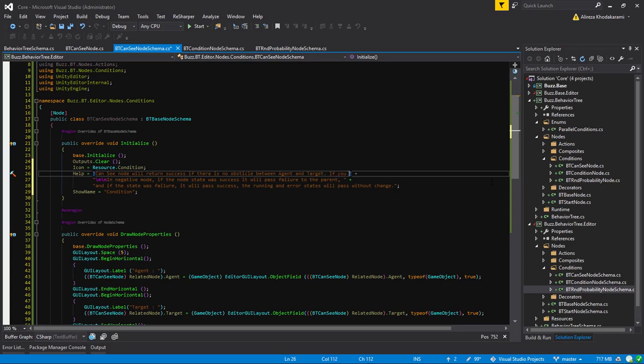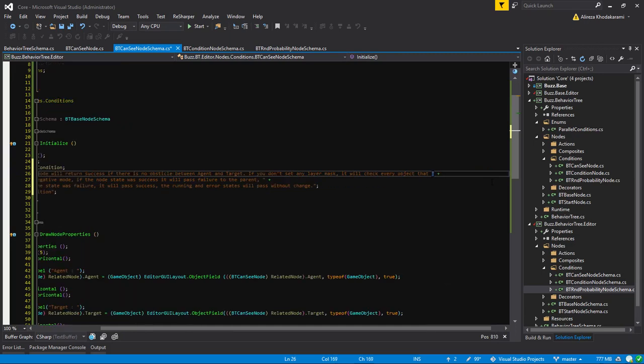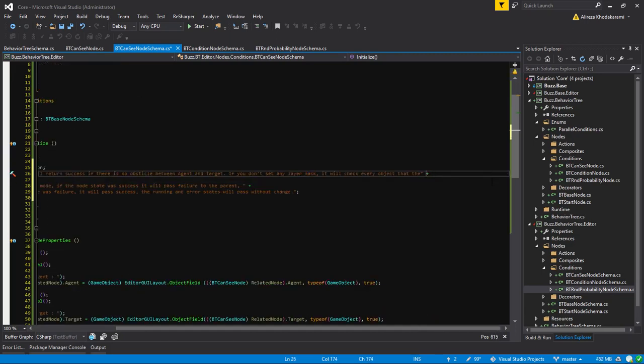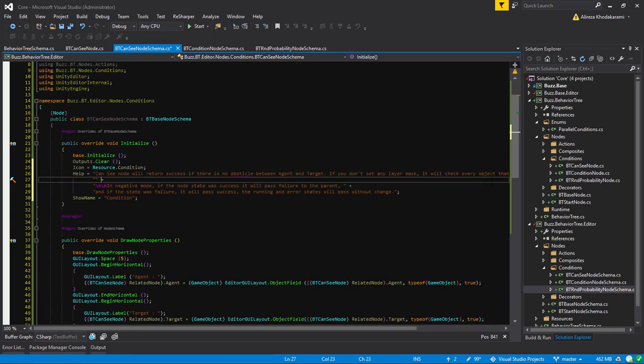If you don't set any layer mask, it will check every object that the raycast would hit.